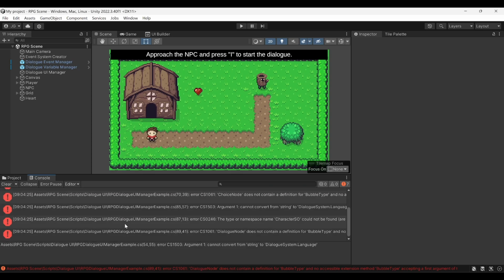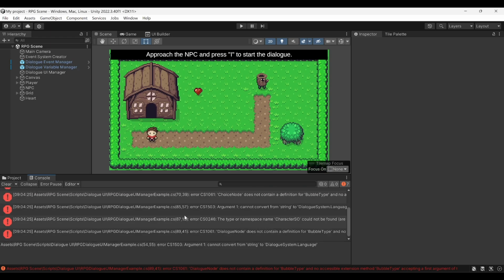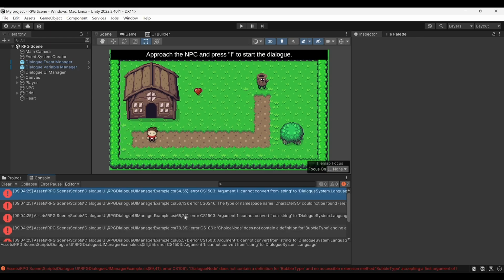If you take a closer look, you can see that all of these errors are from Dialog UI Manager class. Now, you will probably have different kinds of errors, or maybe fewer or more of these errors. However, I will show you the general logic behind how to solve these errors, and don't worry, you will be able to solve them very easily by yourself.